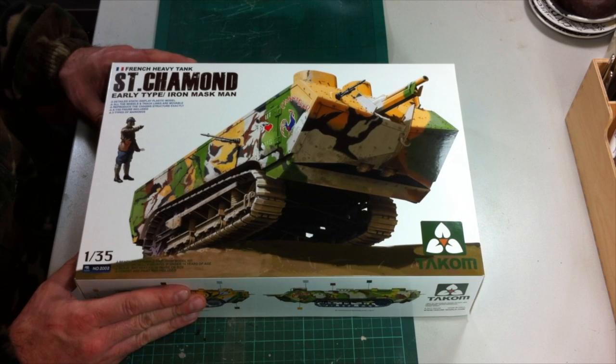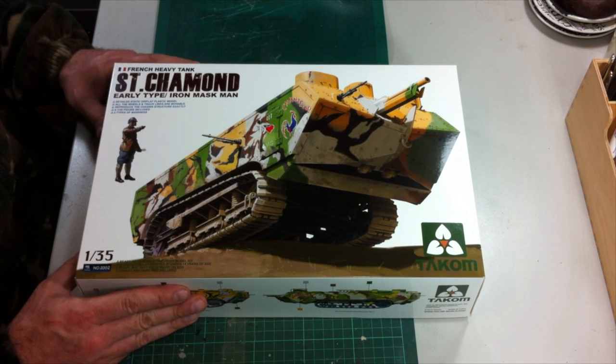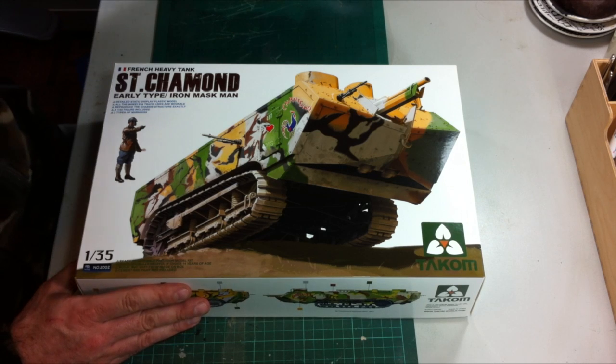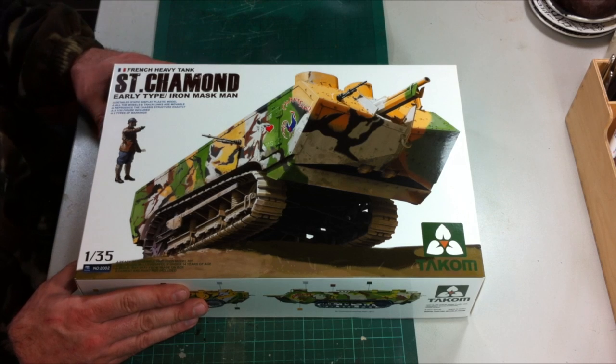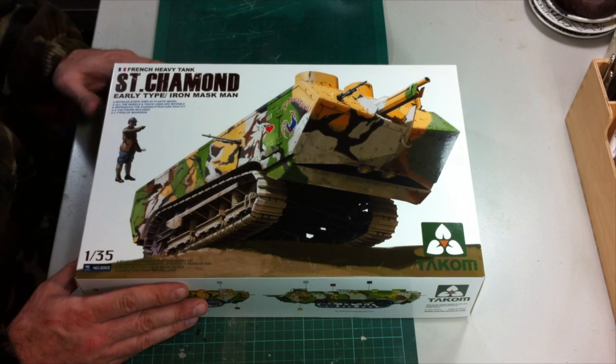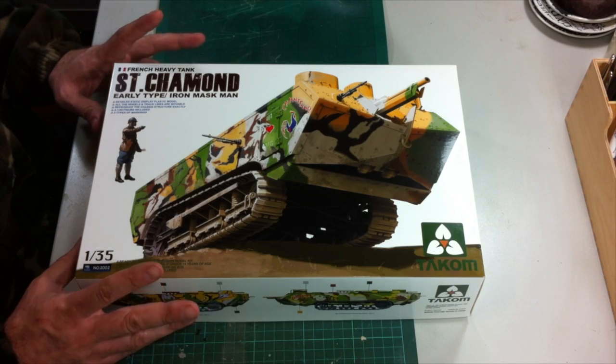I also want to say that this is the second time I've tried to make this review, so all the bags will be opened because I've tried before and it failed because my camera wasn't focusing correctly, so it was all blurred and all that. So let me show you how this kit looks.